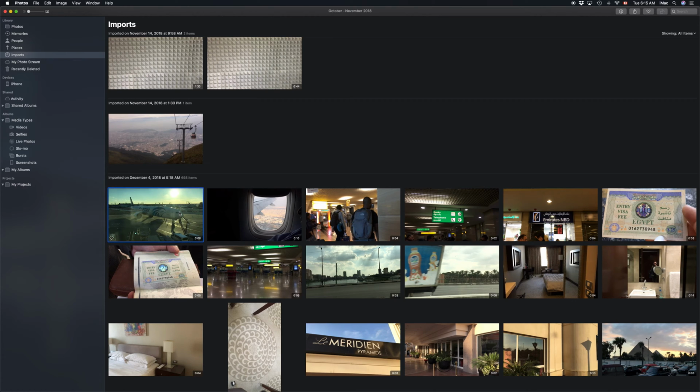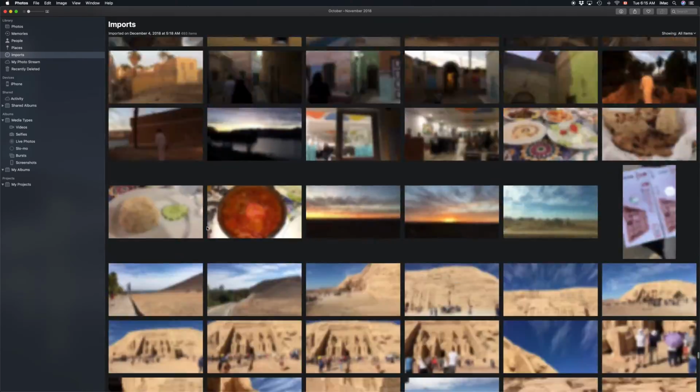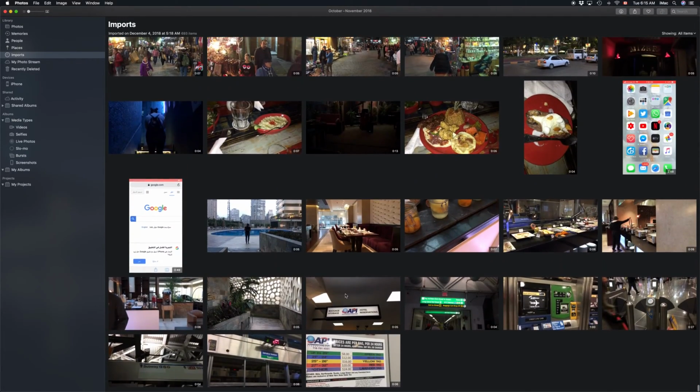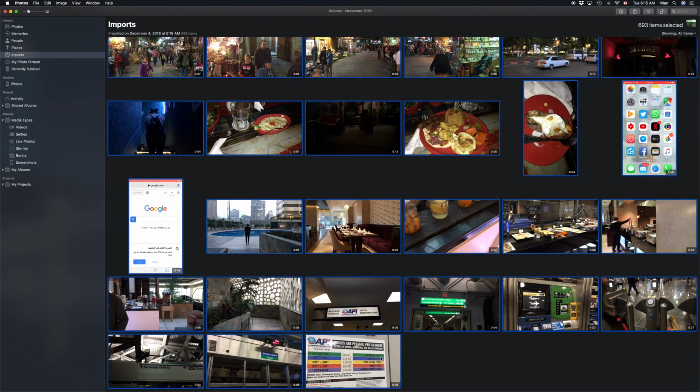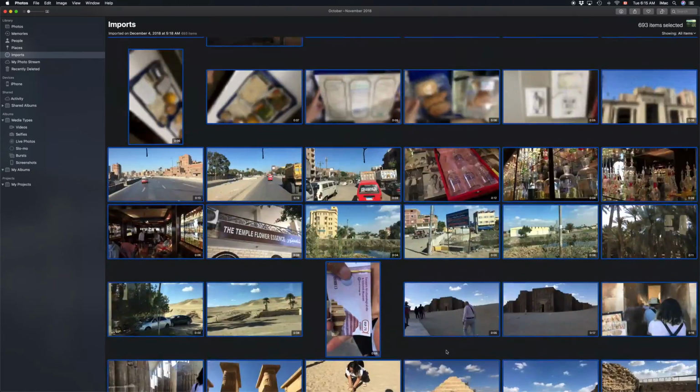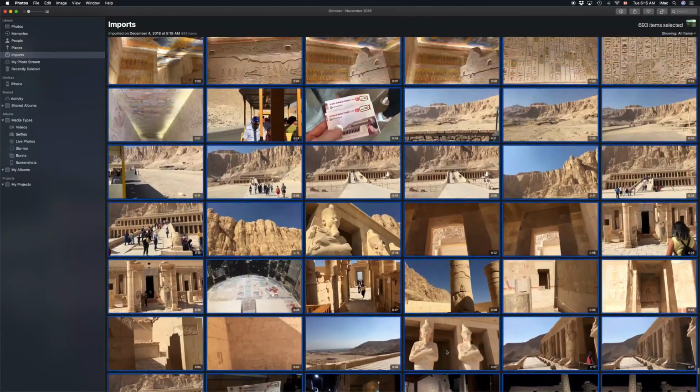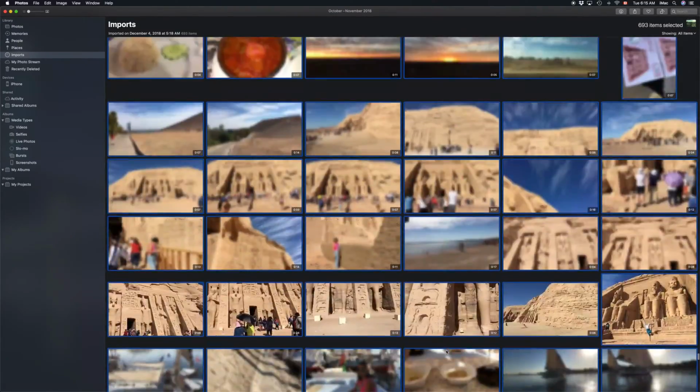So first of all, let's pick our pictures and videos. So we can pick several of them. So we can just click on one, for example, on this video, and I can scroll all the way down. And then select another one or select them all. So I'm just going to select all these guys just by holding shift and clicking on the very last one. So that's how you can select various ones. So that's all of these guys right now have been selected.